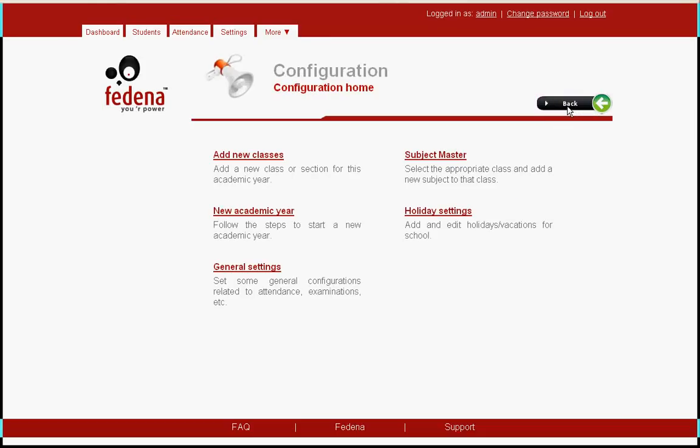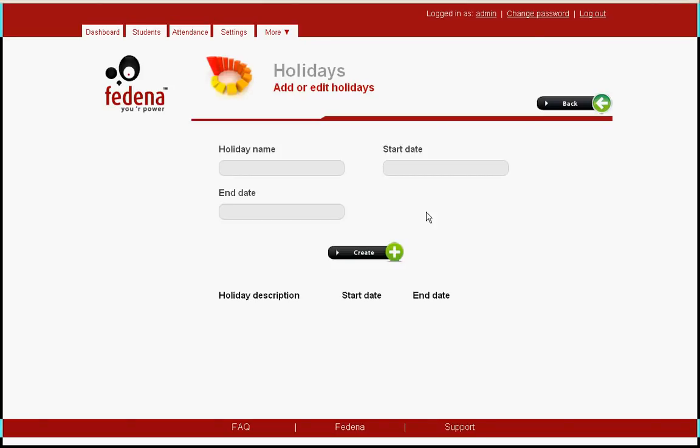And yeah, we have one more option, that is holiday settings. Holiday settings is actually a place where the school or campus can add the holidays of an academic year to their records.